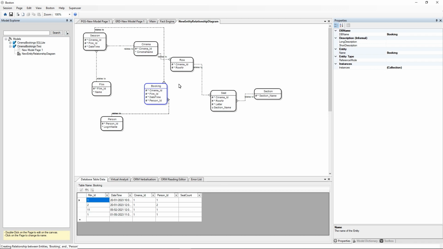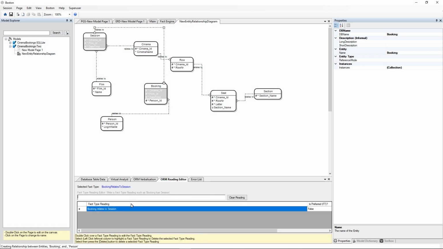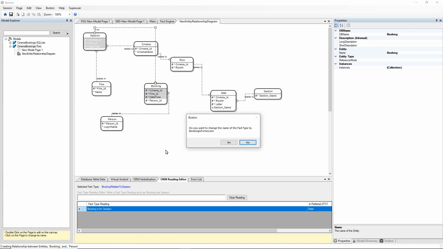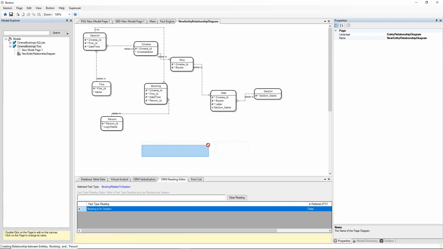The reason why is because we need to set up our readings for these relations. So for instance, booking relates to session. We have to say booking is for session, and we're not going to change the name. And let's have a look at our query again.